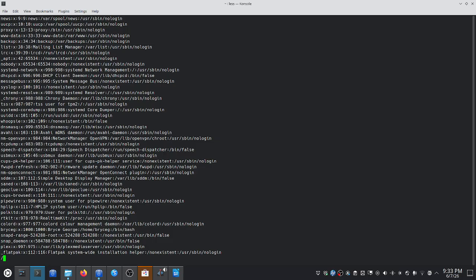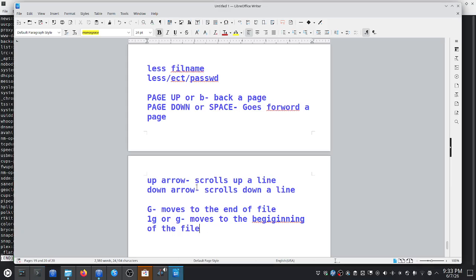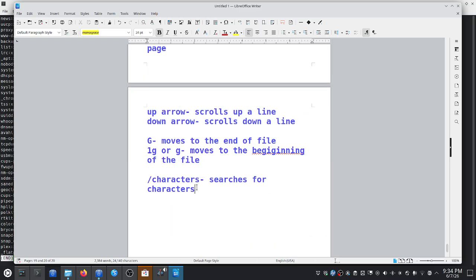So if we do... Okay, so I think it says character... when it says searches for characters.